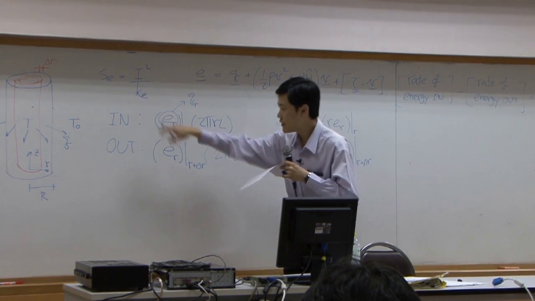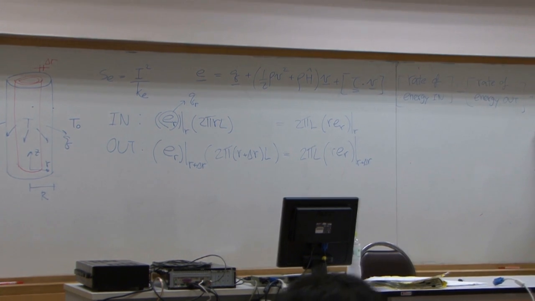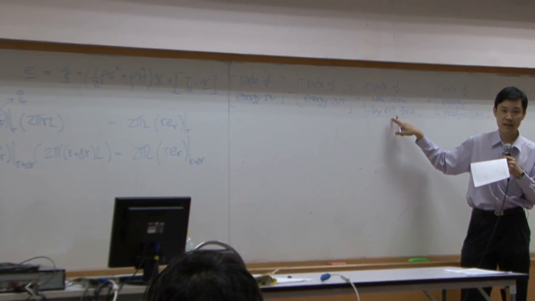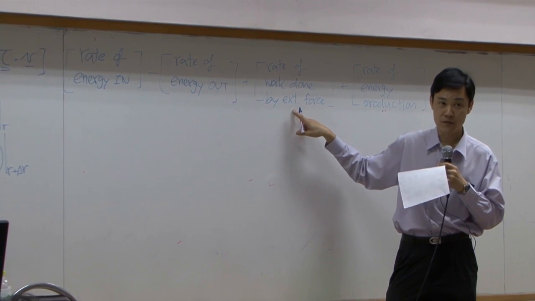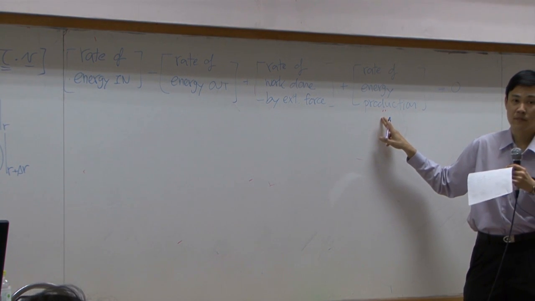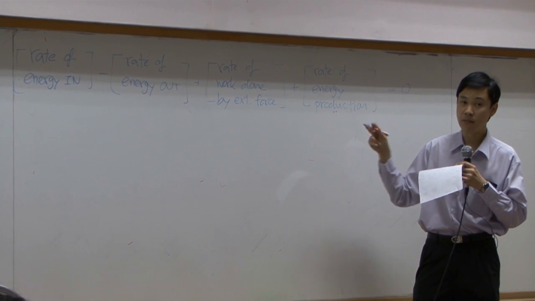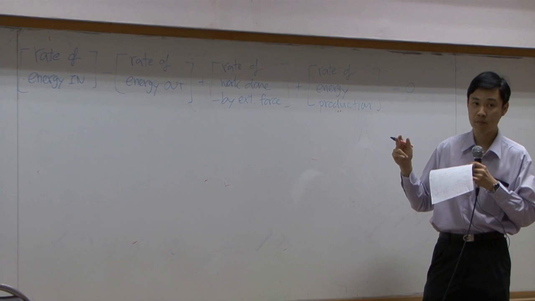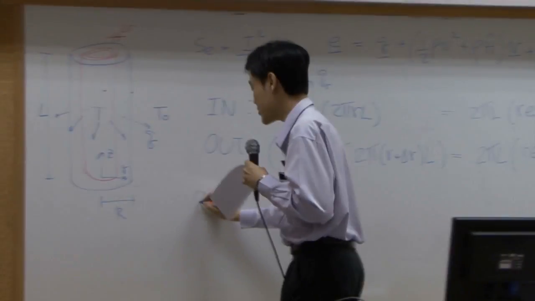Okay? Then we have in, out, this in, out term. Is there any work done by external force? This term. Is there any? No. There is no external force. So this term would be zero. What about this term? This term is definitely not zero. Because we supply work in other forms, in electricity form. So this work would be represented by the term production.